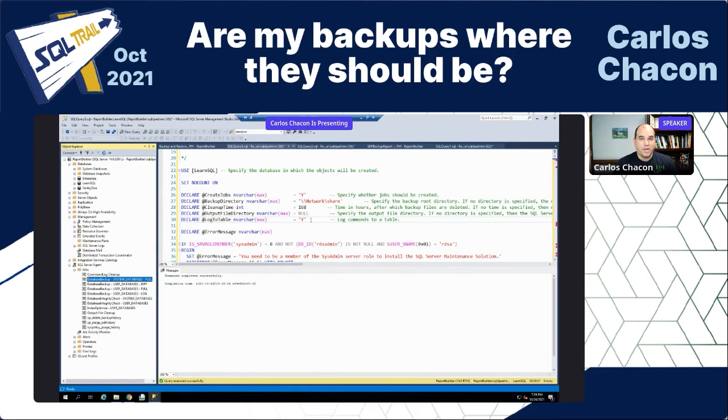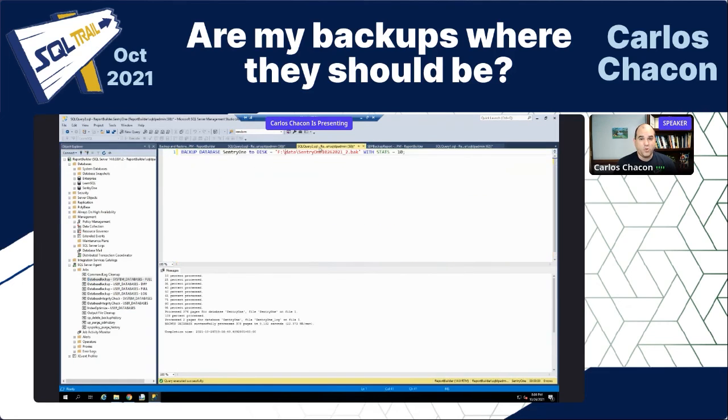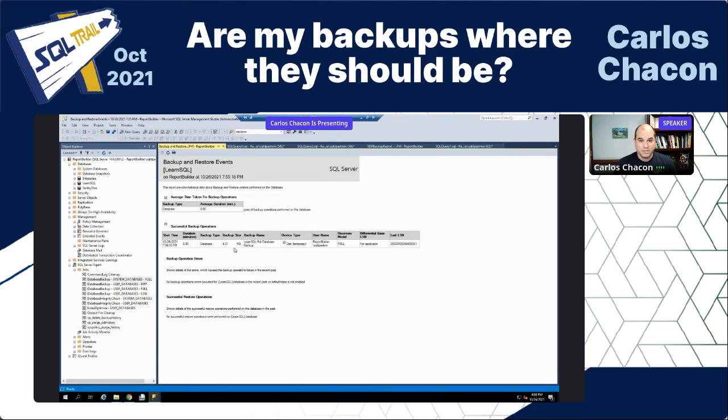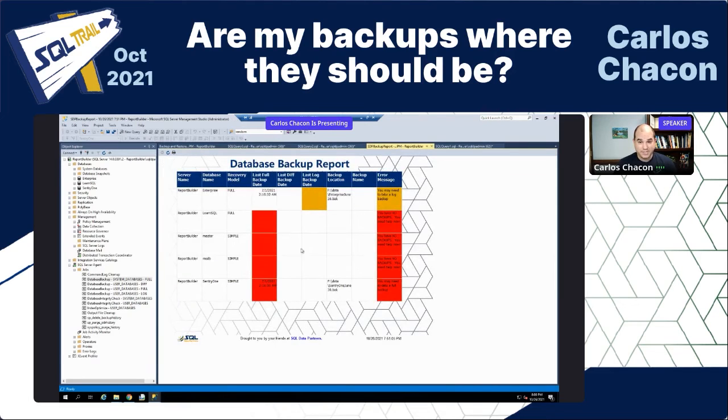Let's see. So I've taken you through maintenance plans. We talked about OLA stuff. We have talked about the reports of how to find out what my backup status is. And now, if I refresh this, that should change. Okay, hey, I've got full. And so you notice this one changed to white. It is simple. I have my full backup. So in our minds, it's good.